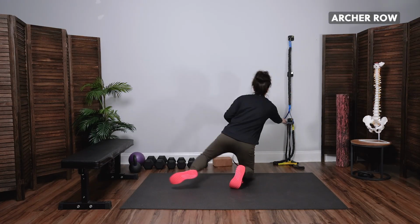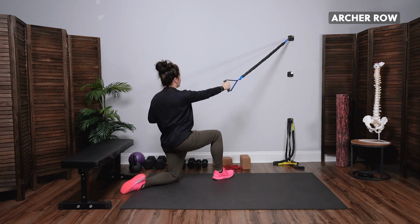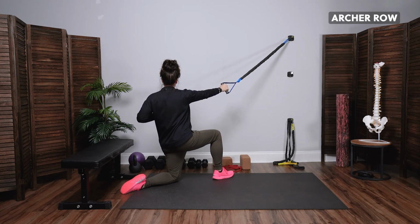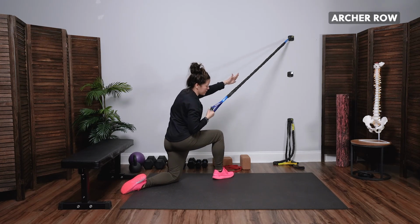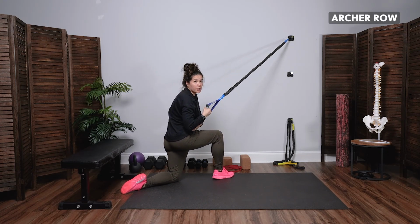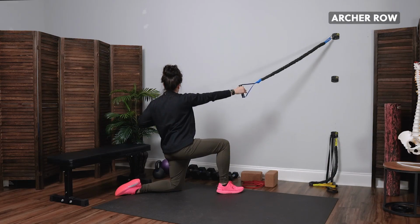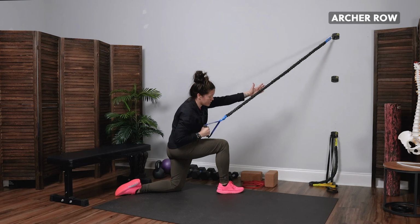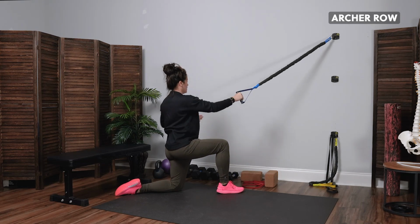If you're doing the attachment variation, it'll be fairly similar. So I have that half lunge position. I'm going to twist to open up in my body. And then exhale, I'm going to row. Say, pull that rib cage point towards the pelvis. And then go back. So twisting in the upper body. And then exhale to row. Think rib cage towards the pelvis. And then come back.